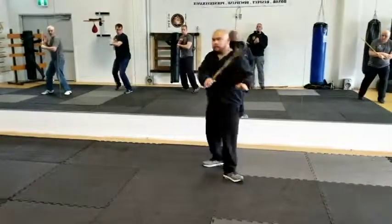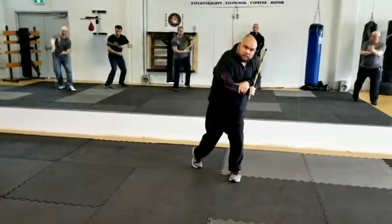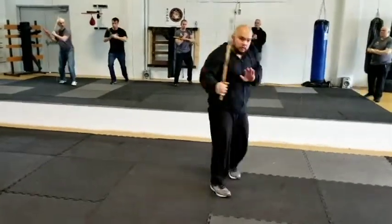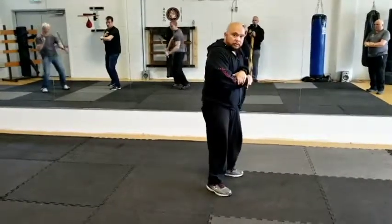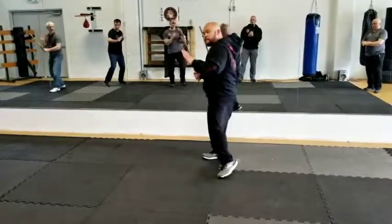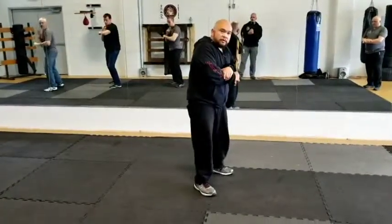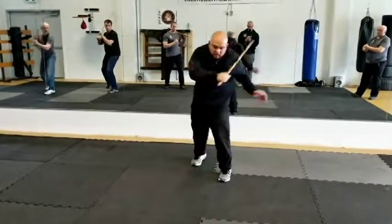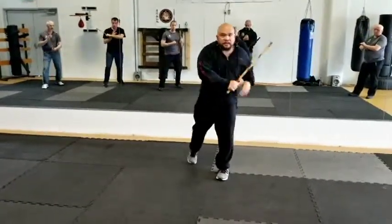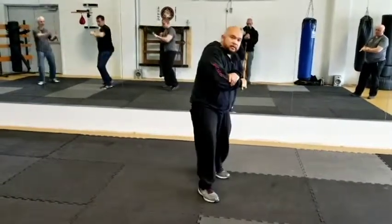2, step back. Defend and counter. 3, defend and counter. 4, defend, counter. 5, defend, counter. 6, attack, defend, counter. 7, defend, counter. 8, defend, counter. 9, defend, counter. 10, defend, counter. 11, defend, counter. 12.